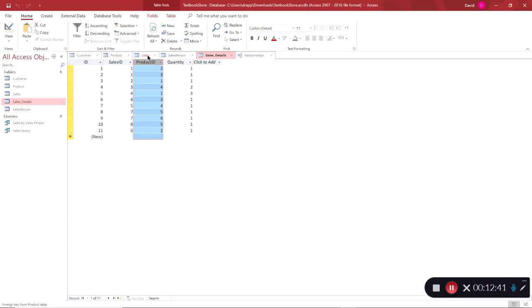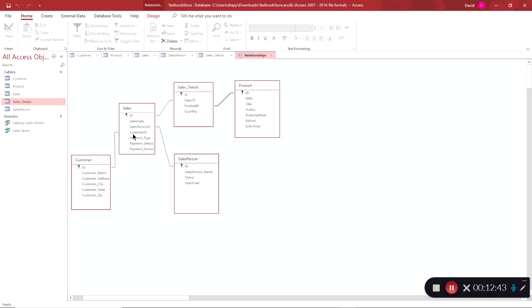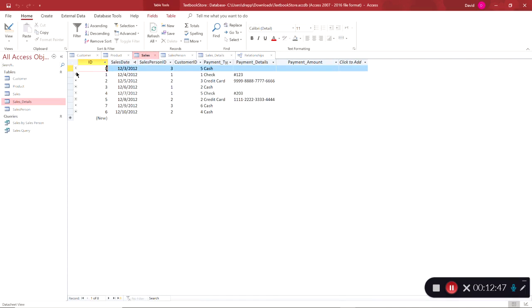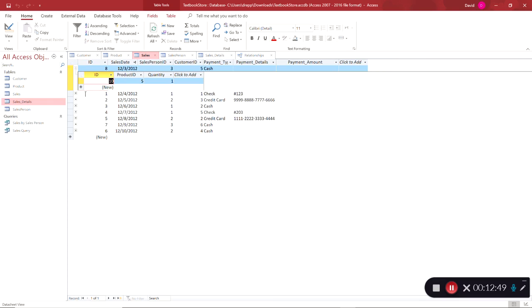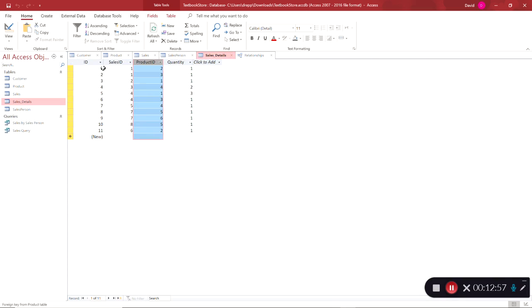So the easier thing though, because we've defined these relationships, then when I open up the sales table, we have this little plus sign over here. And I can actually see now the detail that's associated with that sale. So I don't have to look at the sales detail table and say, okay, for sales ID 1, it has sold textbook ID number 2, right?